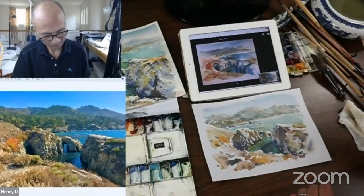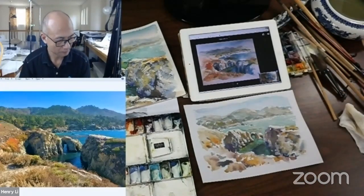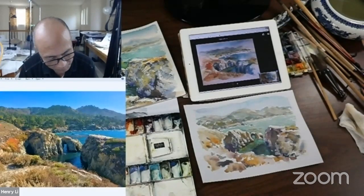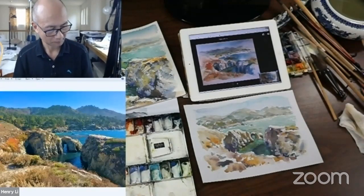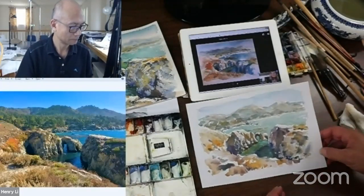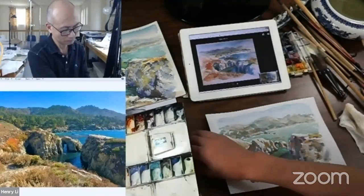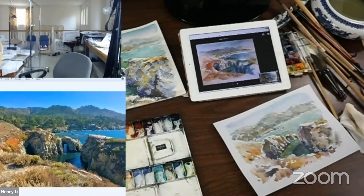It happens in little bits in paintings, and over a long period of time you put together all those little bits and it's one big bit. This water is very successful. You'll find that when you do paintings you like — if you cut it down in a different section you'll see there's a painting back there, there's a painting right here — paintings within paintings. It's very satisfying. This blue right here and these dark shadows — are they moving down the hill or separating the rocks?